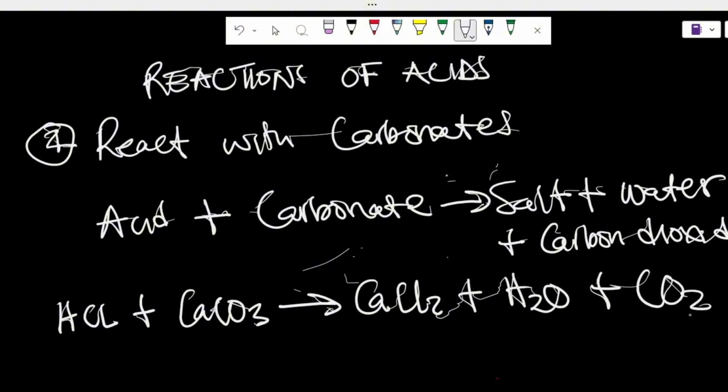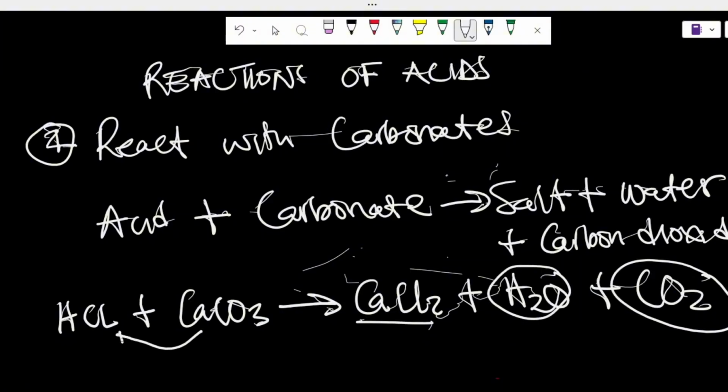So make sure that you understand how these reactions take place, especially when acids react with metals or with bases or with carbonates. For carbonates, you have to understand that carbon dioxide is going to be produced, water is also going to be produced, plus a salt. And that salt, of course, is when a metal in a carbonate reacts with, let's say, chloride ions or maybe sulfate ions in the case of sulfuric acid or some other ions. So make sure that you understand this.